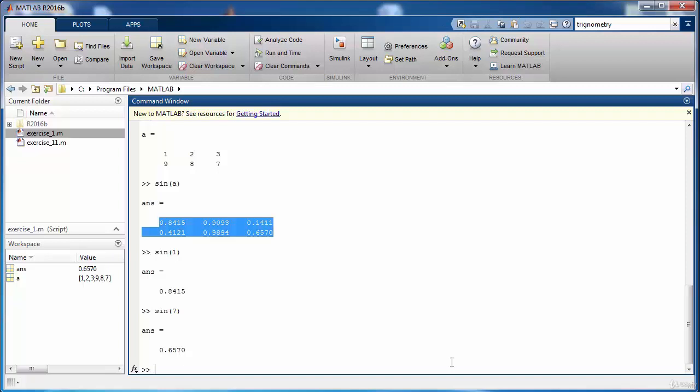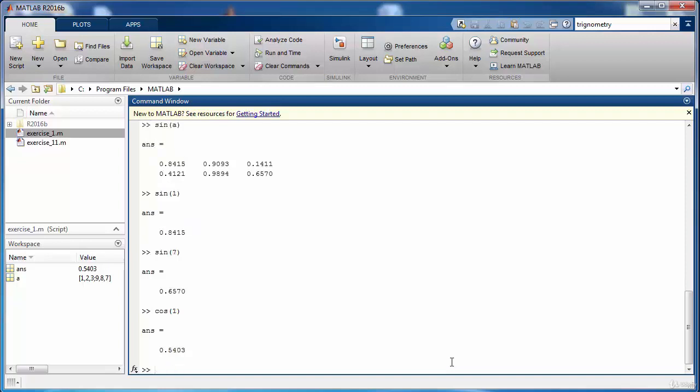Similar to the sine function, we have the cos function, and similarly we have the inverse of cos function, which is acos. And both of them are going to return the result in radians. So if you want to convert it into degrees, you need to use cosd, which will give the result in degrees. And if you want to compute the inverse of cos in degrees, then we need to use the function acosd. Remember to use this a at the beginning over here for computing the inverse.